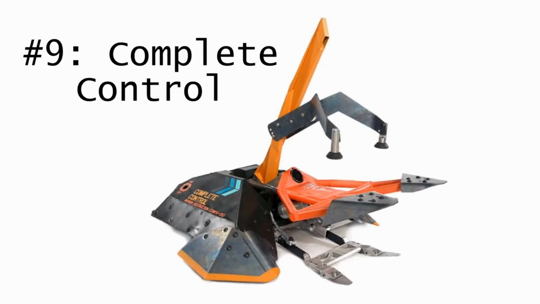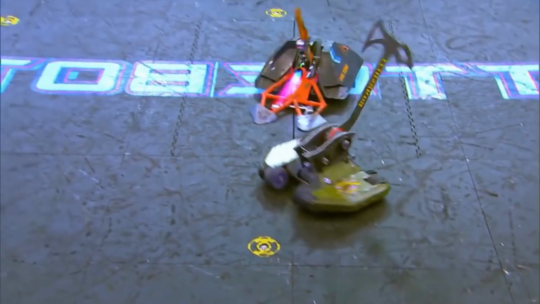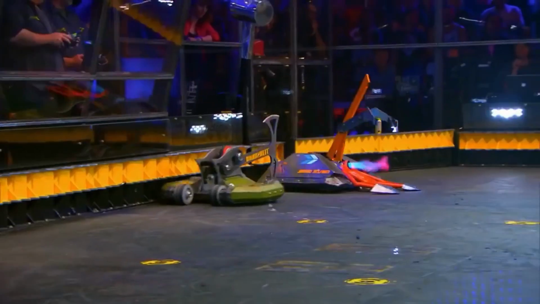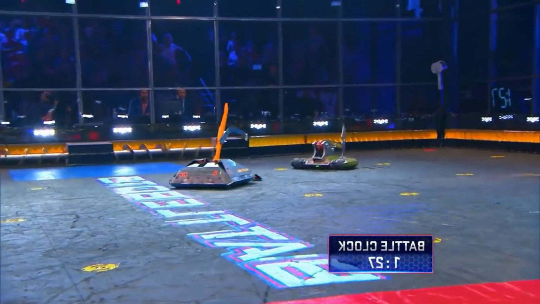Number 9, Complete Control. Instead of using kinetic energy to scrap its victims, this bot uses heat. It'll grab and burn whatever falls into its claws as it holds its prey up to the audience. In due time, this bot will claim more victims, but for now there's only one battle where he pulled it off.